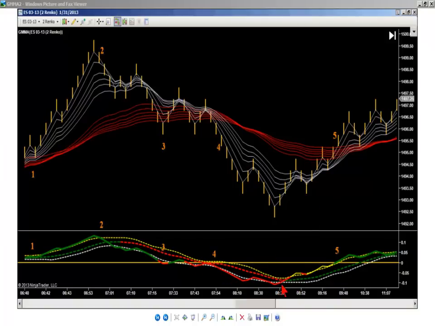Now you can see over here, it started up here, and the indicator line moved above this upper Bollinger Band level here, and it has a color change where it turns to yellow when it does that, but it's still below the 0 line. So you can see here this was still below these red moving averages here, and the equity crossed above the red moving averages right in here, and that's exactly where the indicator line of the Bollinger Band differential oscillator crossed above its 0 line here, indicating the beginning of an uptrend right here.